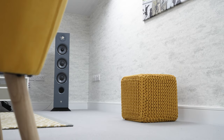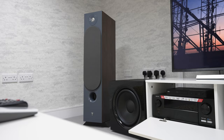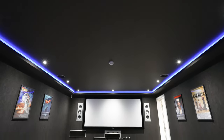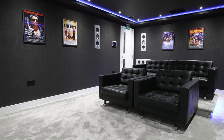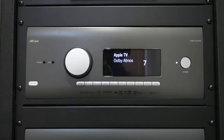If you come to HomeAV Direct, we can show you, without breaking the bank, how to make a loft room sound extremely good. In this room, we've got a Focal 5.1 surround setup with a Denon AVR hooked up to a Samsung 65-inch screen. Let me quickly show you the other three demo rooms. Directly below our loft room, we have our flagship cinema room — a full-on cinema room. This room sounds amazing.